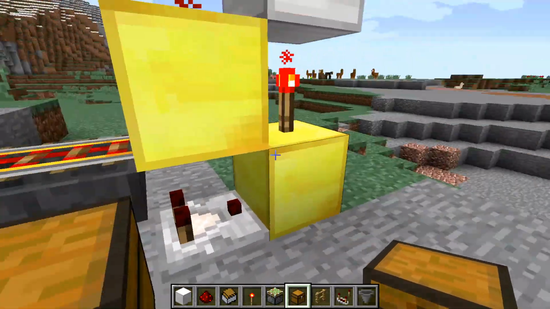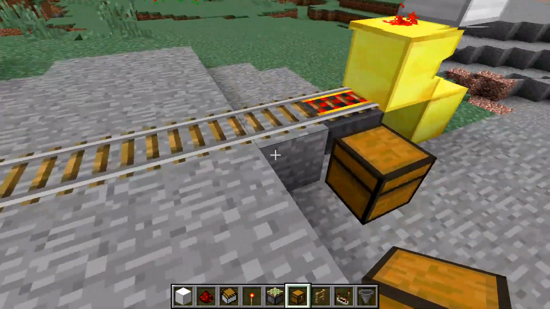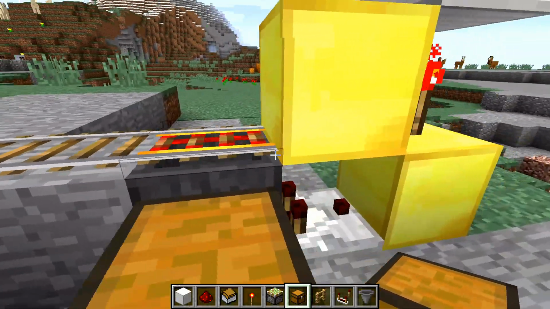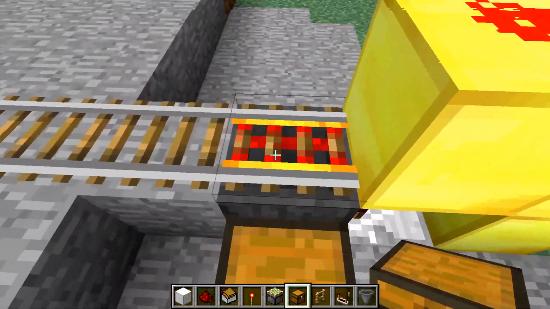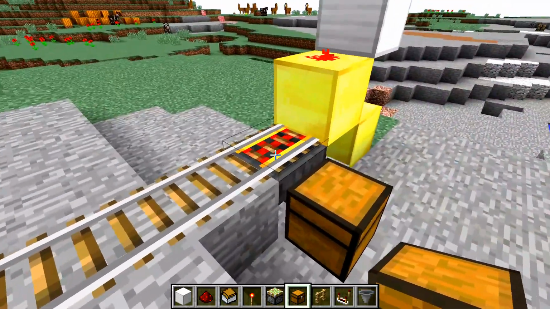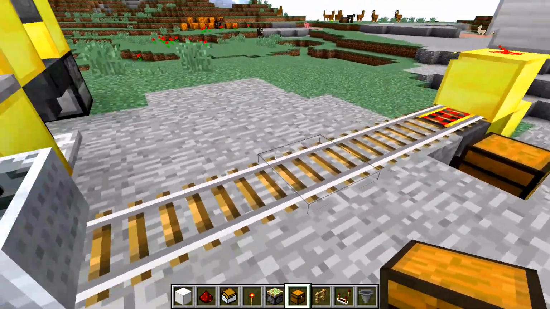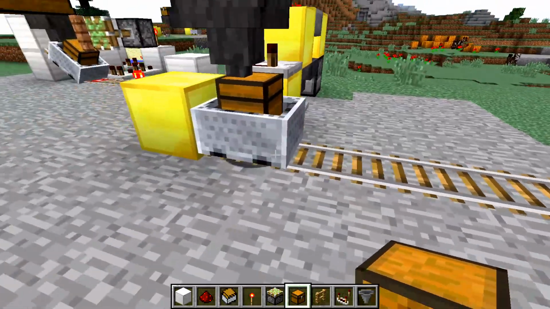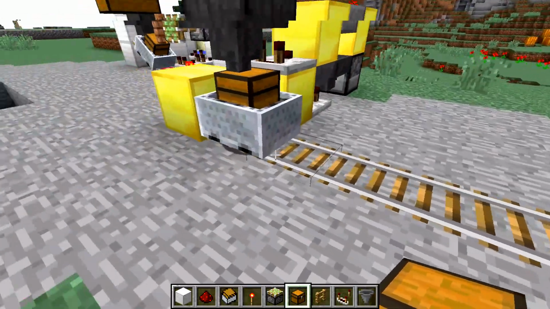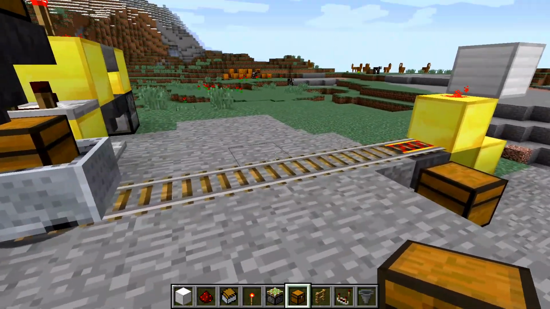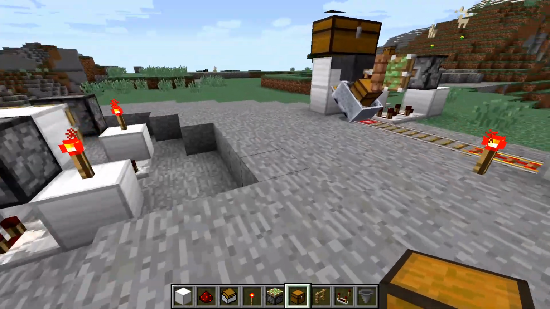One key note for the unloading dock: if the minecart approaches the unloading dock too fast, it sometimes will not stop on the hopper. So in that situation, if you notice your minecart is not stopping on the hopper, I would go back a few rails and see if you have too many powered rails making the minecart enter the station too fast, and remove some of them so it enters the station a little bit slower. Other than that, you shouldn't run into any issues.